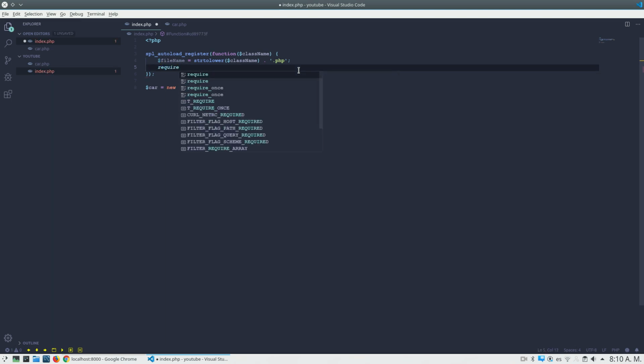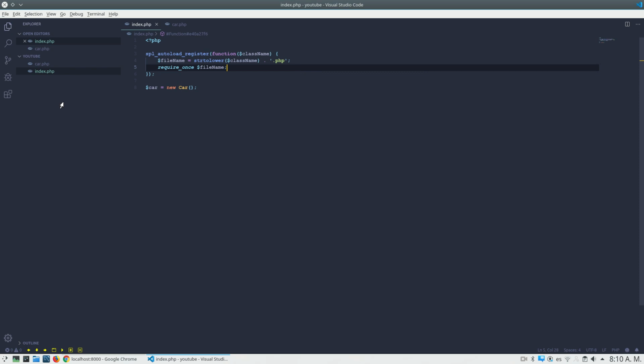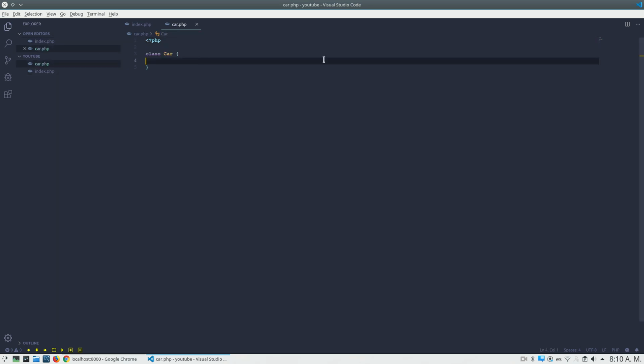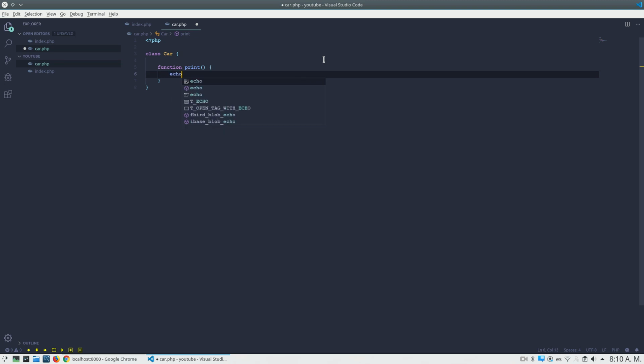Let's use require_once with the file name, and let's put some simple method here like print, just a simple function, just to check if this is really working. It is working.